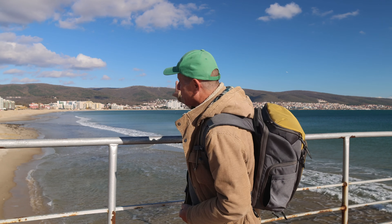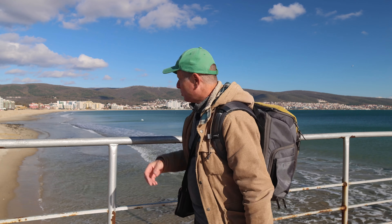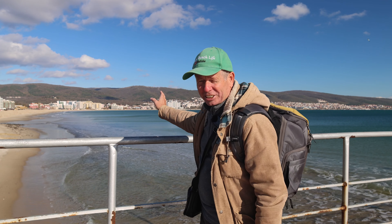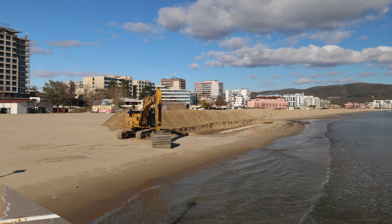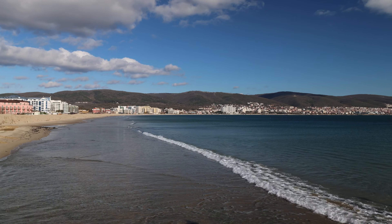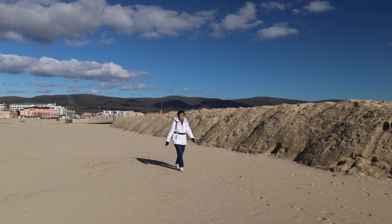If we'd come down here on Sunday yesterday morning, I'd have actually still seen snow on the top of these mountains over the trees. But the sun when it comes out is very warm and that's all gone now — back to lush green vegetation again. It looks absolutely fantastic today: blue sea, blue sky and beautiful green mountains in the background.